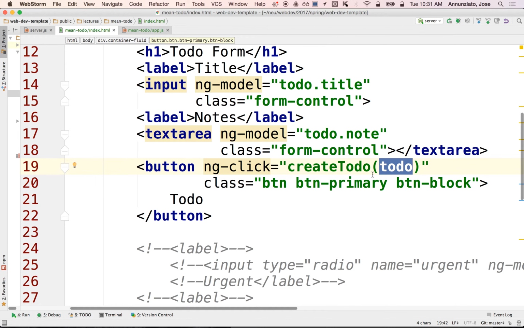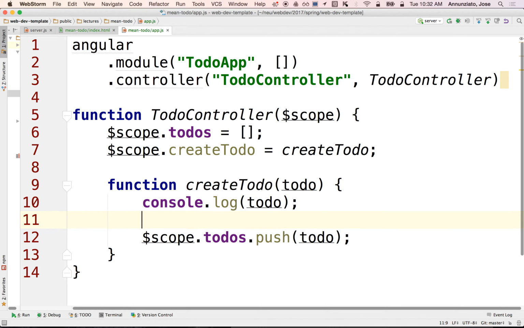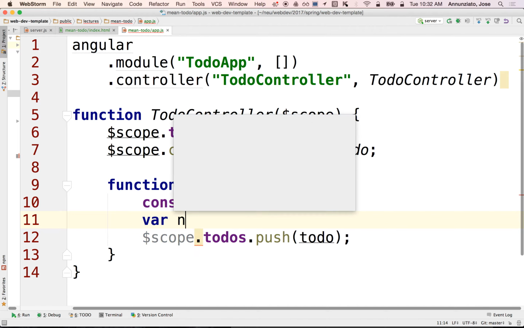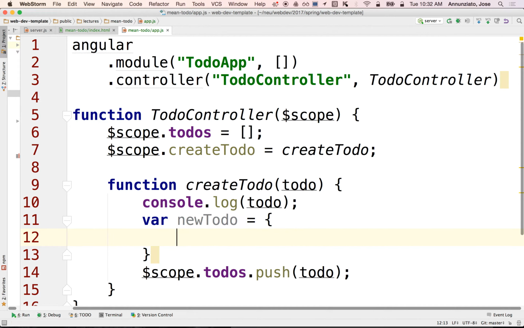So in this particular case, what we would want to do is clone, or push onto the array a copy of the original object, not the original object. It's kind of like the template where we're grabbing the information, but we want to push copies. So there's two ways. Var newTodo: I can create a brand new to-do and copy each one of the elements following the same schema.